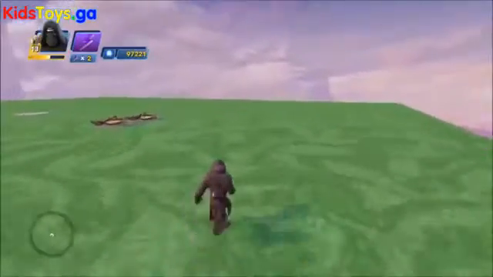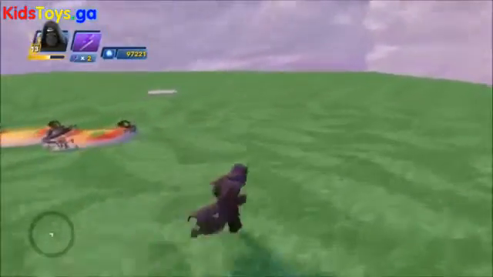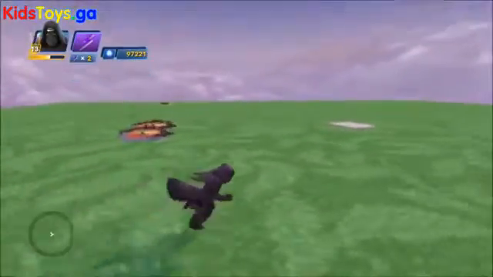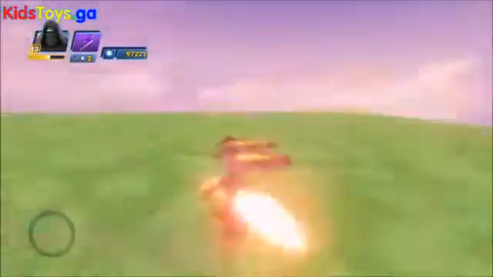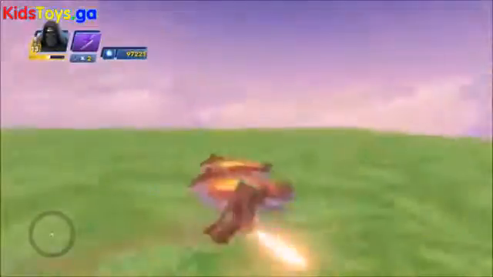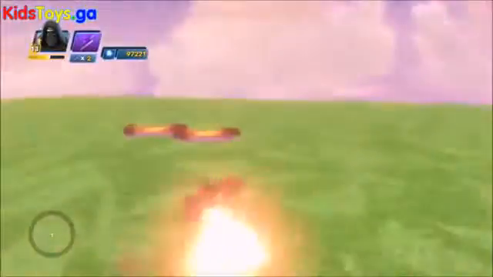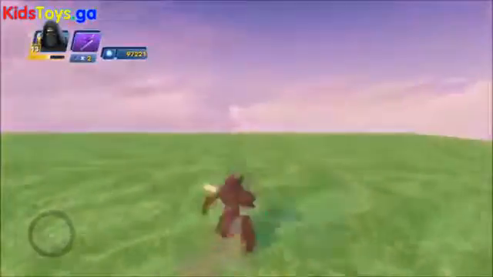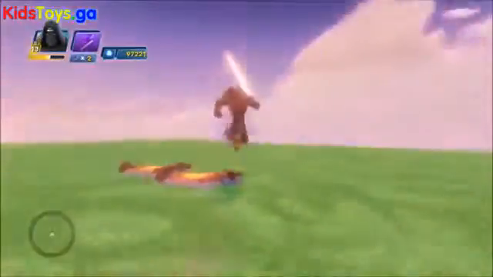So another fun use for cancels comes with the force dash, and it's one of the main reasons I find it difficult to use any character that doesn't have a force dash. You may have noticed when you just mash force dash like this, there's that little wait period in between where you can't actually do another force dash. So essentially what I'm saying there is you can't cancel a force dash into another force dash. But what you can do is you can cancel a force dash into a jump.